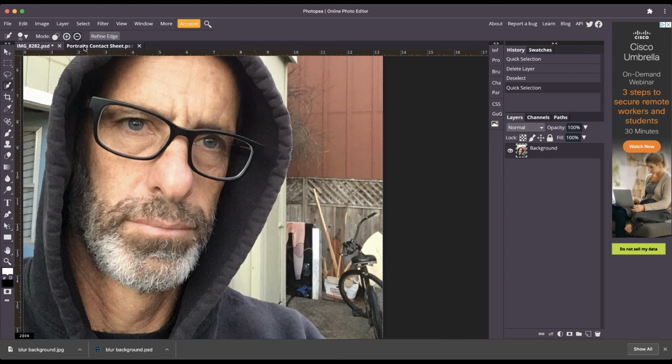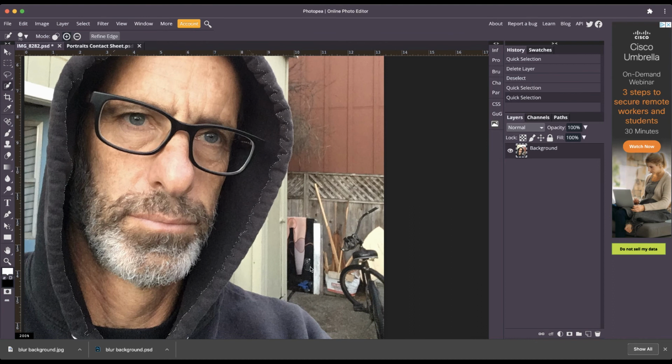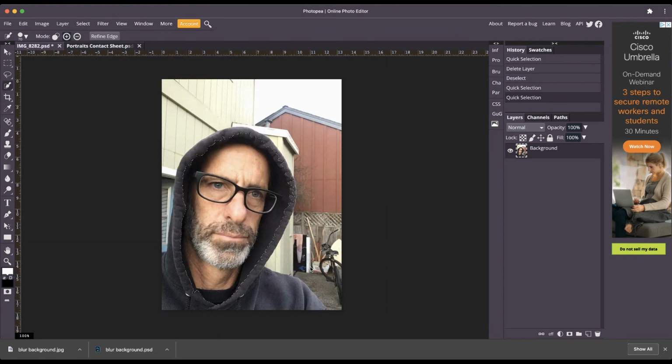So I'm going to hold down Option as another way to go back and forth between plus and minus the selection. I'm going to minus it and push it back like that, and try to get that dotted line back onto the edge. And as you can see, it's pushing a little too much back. So I gotta go in the middle and push it back out. And it's getting a little smarter with every click that I do. So I can see the size of the circle. I'm gonna make it smaller. That's the size of the brush. And I'm hitting the bracket key, the left bracket, right above the return button. You can see that it's changed it smaller right there, and it looks smaller here.